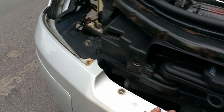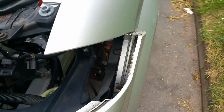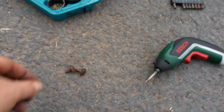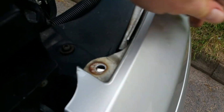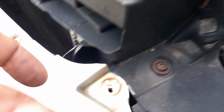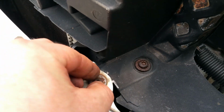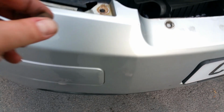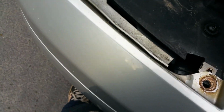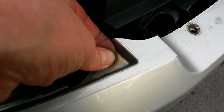I put the bumper on. I'll just put some screws in there and there so it doesn't fall off, so I can sort out the sides. Okay. Stay there. Okay, you're not gonna fall off. Another one in here. One in here.